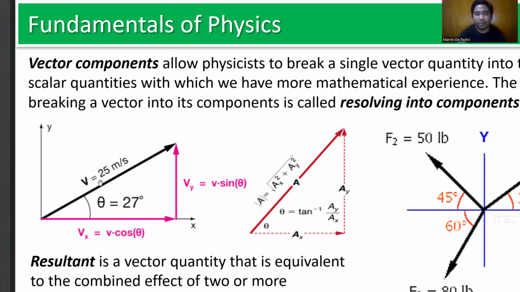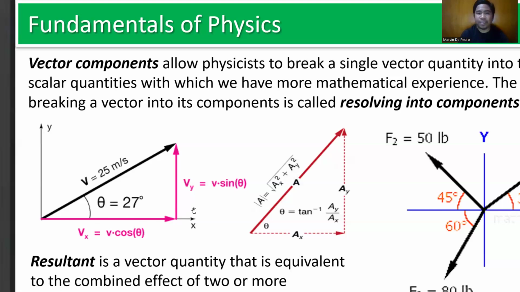Okay, so when you see this and this angle is with respect to the x-axis, just multiply this number by the sine of this angle to get the vertical, because sine is vertical. And to get the horizontal component, just multiply this number by the cosine. So just remember: vertical sine, horizontal cosine, and that is if the angle that we are talking about is with respect to the x-axis.